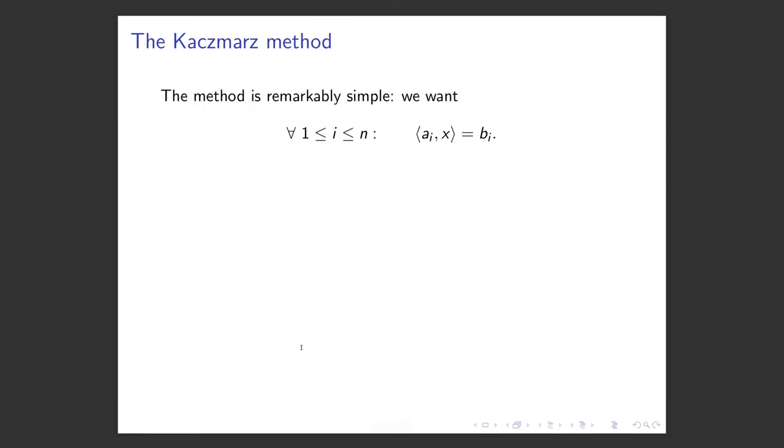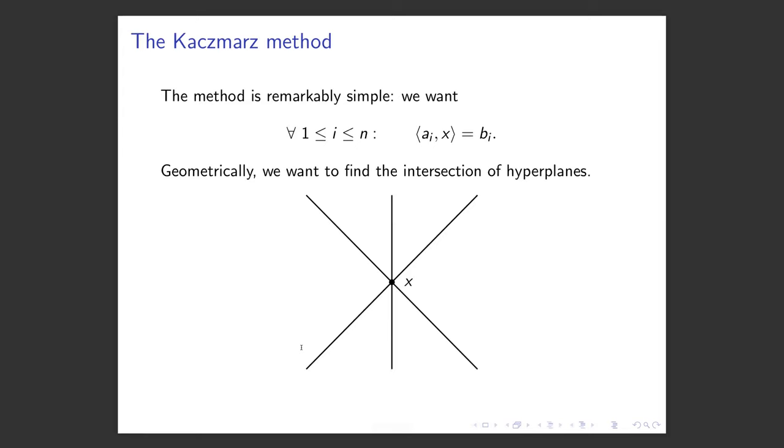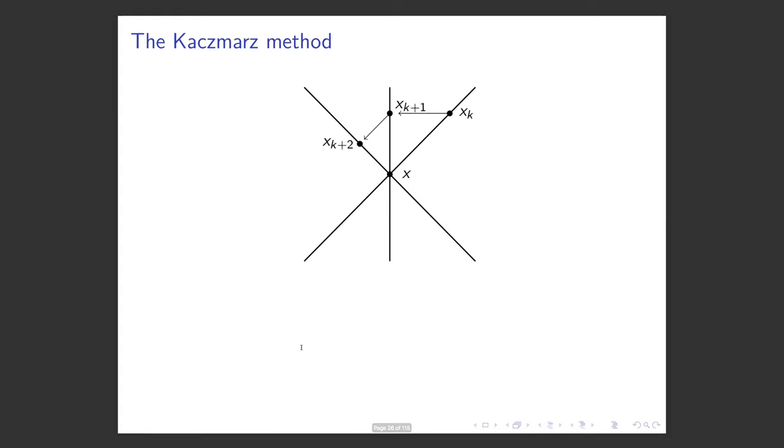So I'll tell you about the method. The method is gorgeous. And when you think about it in terms of hyperplanes, it makes sense, right? It's very natural. You want this. We don't have it, right? We have some sort of starting point. We have some guess or some non-guess what the solution is. So what we can do is we can start with a random vector, some random guess for what the solution could be. You know, take the zero vector if you want.